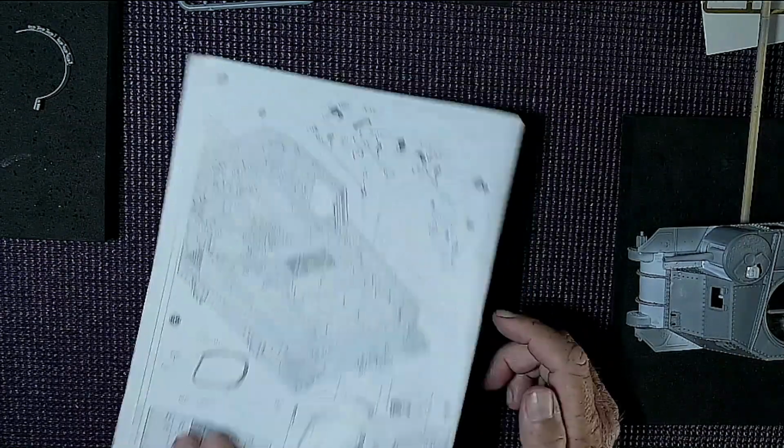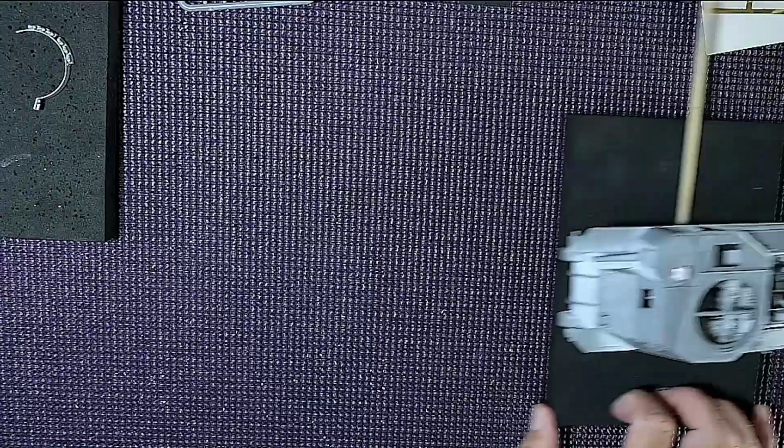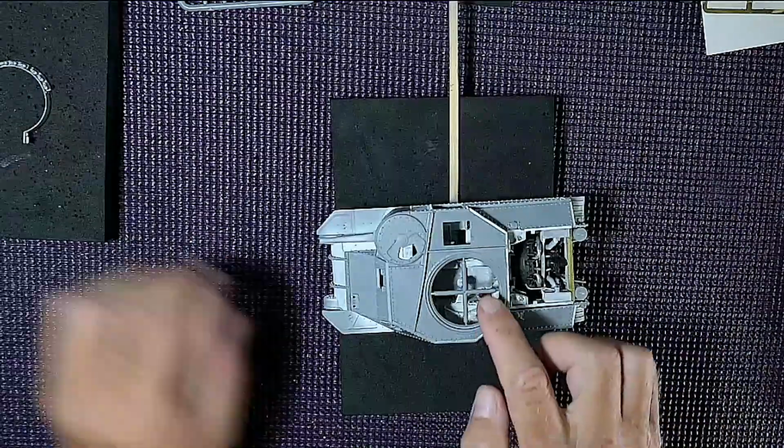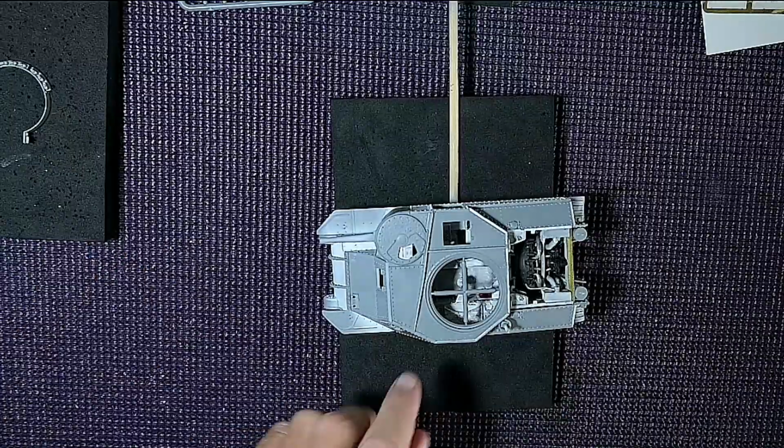Yeah, but we shall see. Alright guys, I will be back in a few seconds with this painted up and this not glued in, but that piece will be fitted in there. Okay, back in a second.